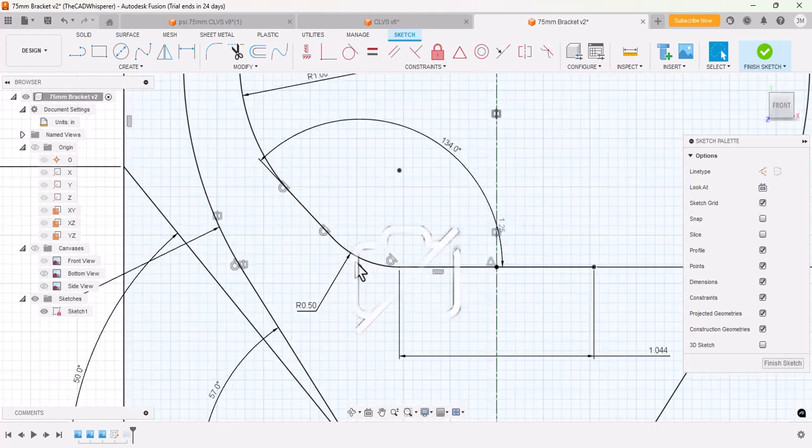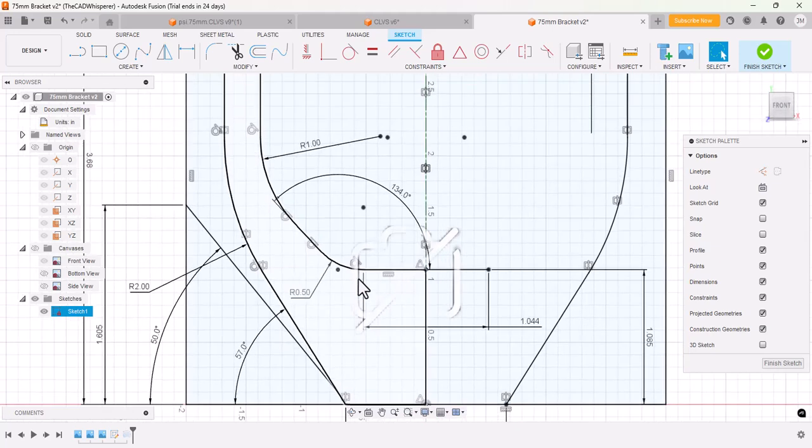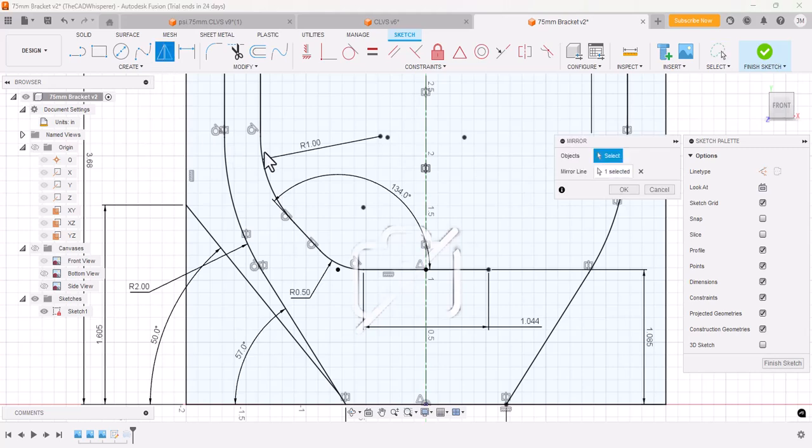So that gives us that implied location where this line would intersect this line before the fillet was put on there. I'm going to mirror this to the other side, so I'm going to do mirror. I'll select this line, this arc, this line, this arc, and this point, and it automatically picks up the center line, so I don't need to tell it the mirror line.